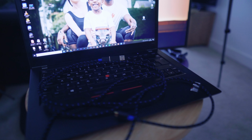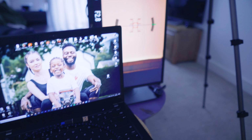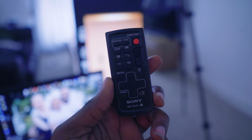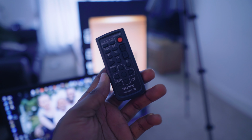Last but not least, don't forget about your transfer cable. In this case, I'm actually going to be using my monitor, and that's hooked up to my camera just here with the help of a Sony remote to do all my trigger work. Nothing wrong with tethering, it's just when I'm at home, this is the route that I prefer to take.